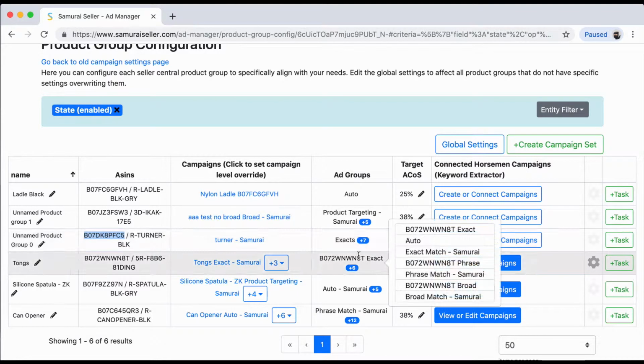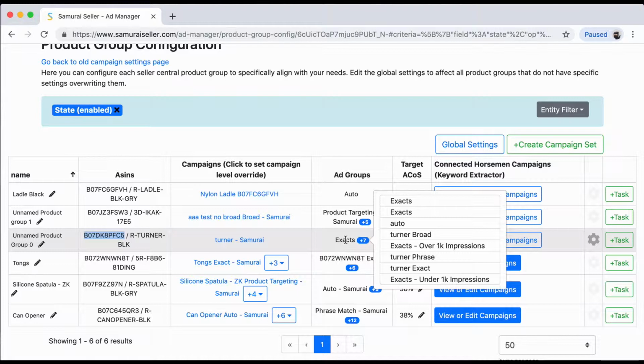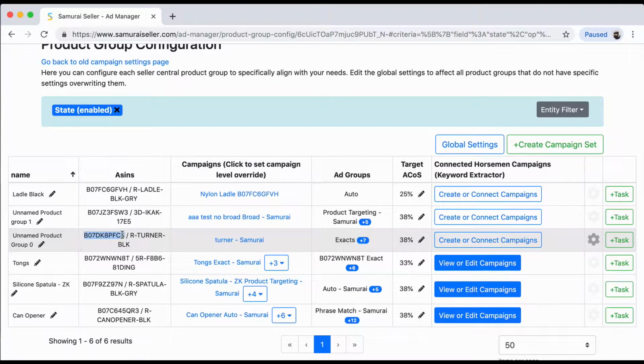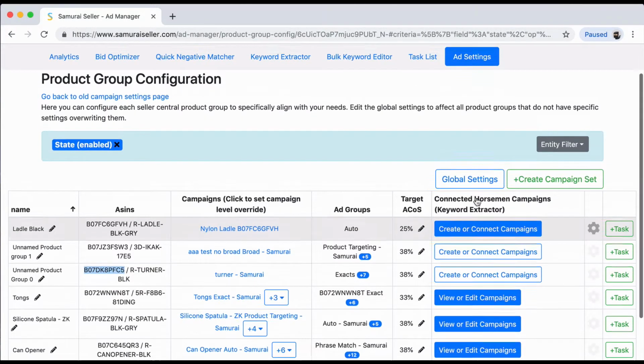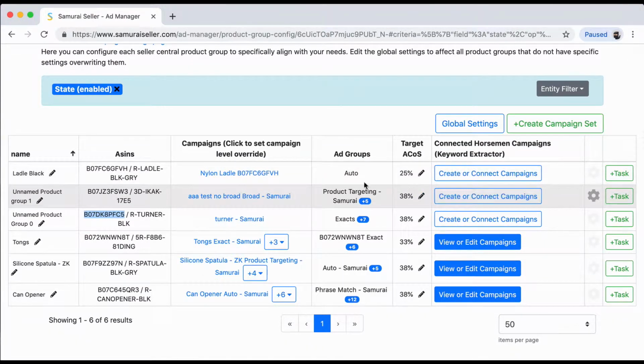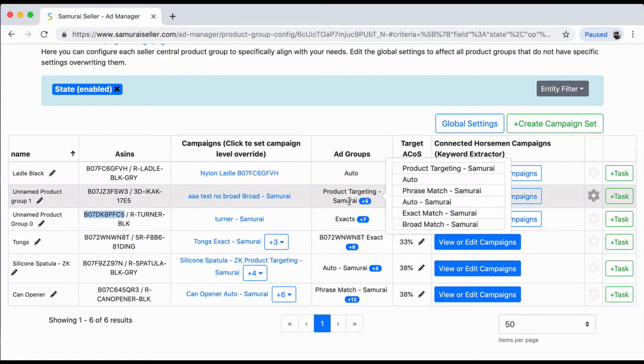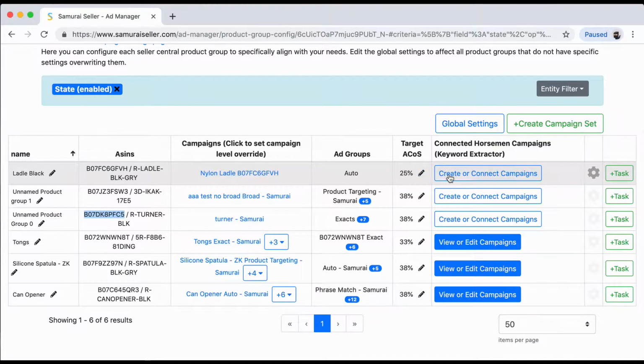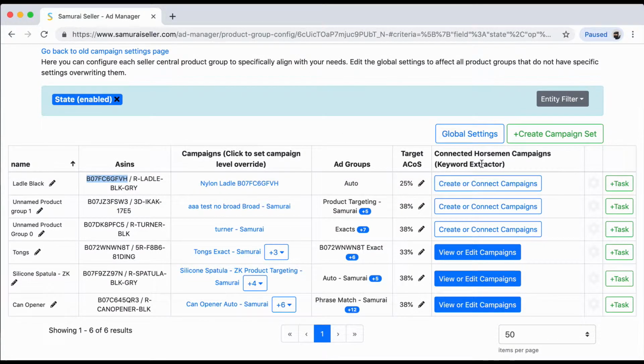Okay, so these ad groups, all of them, have this ASIN being targeted and nothing else. All right, so hopefully that makes sense to understand this. And then if you have this, we're going to set up later, either right here or inside the keyword extractor tool. This thing is going to find a place where all of the converting search terms can be moved for every conversion that included just this ASIN. Okay, and I'll go over that in the next video.